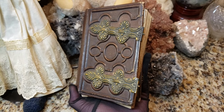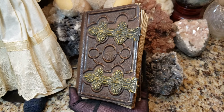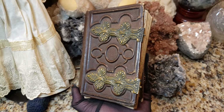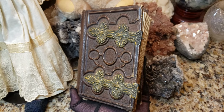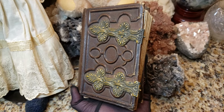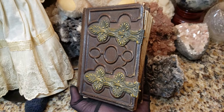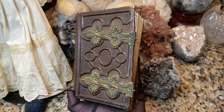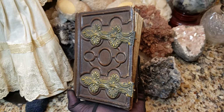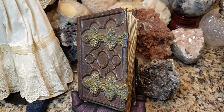Imagine you have a family photo album and one day you pass away, all your family members pass away, and you were in that album with your family, your life was recorded in that album, and somebody came along and said, let me make a few dollars off of these photos, took you and your family's photos out of that album and sold them separately, and they disappeared and went off into somebody's home.